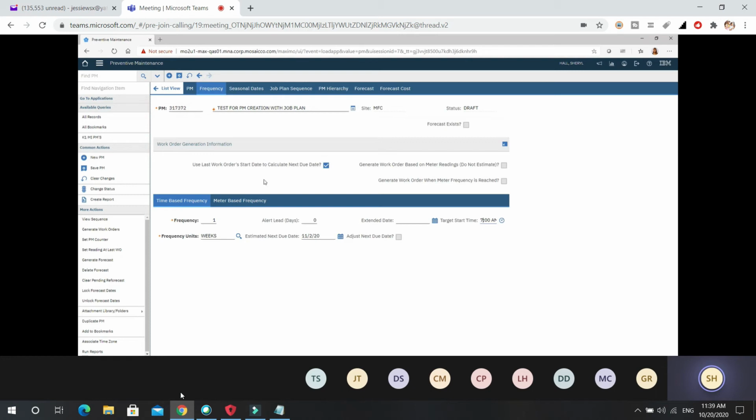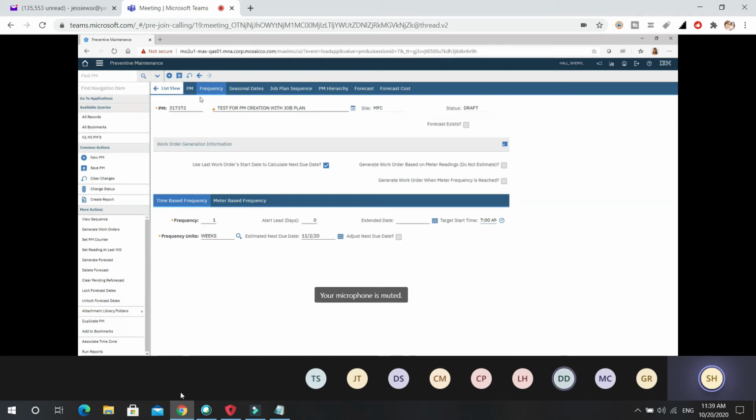So it is recommended you always leave the check mark here. There are some area coordinators that like theirs to come out without the check mark so they can move them. Basically, they don't get penalized because it's not generating because they haven't completed the first work order yet. But it is recommended you always leave the check mark.